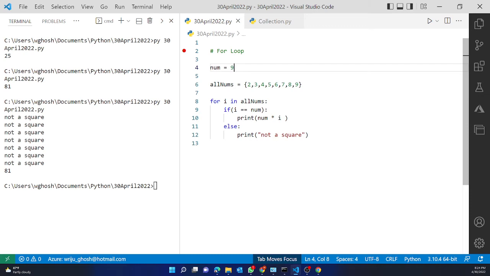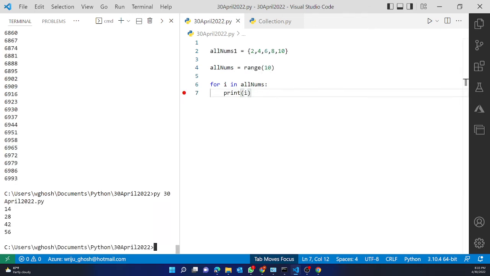So if I say for i in all nums, I'm getting each element within the all nums collection, which is the same set as I defined earlier, but in a different way. Then I print i, and I will get 0 to 9.